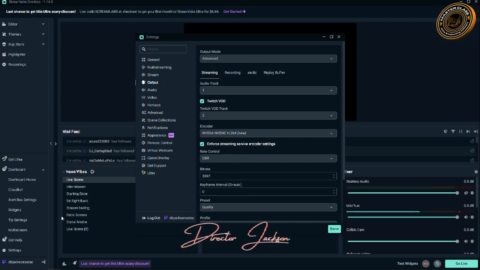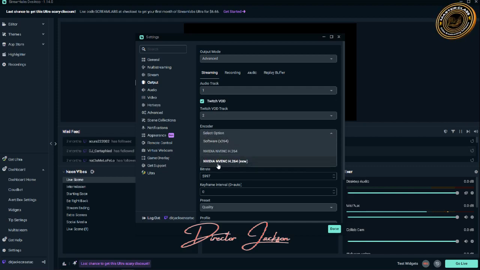You want to make sure you go down to the left hand side, press settings. You want to go to your output. Make sure your output mode is on advanced. Go down to your encoder first. Make sure your encoder is on an actual GPU and not your software.